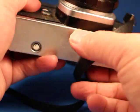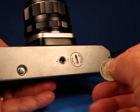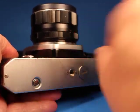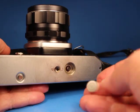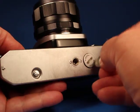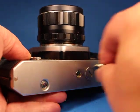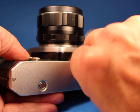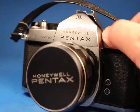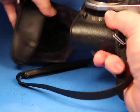One thing on the bottom — one of the things that happens to these Spotmatics sometimes is that the batteries leak in the compartment and it's almost impossible to turn the battery door. This one is definitely in pretty good shape. I can use a nickel — the coin slot isn't all deformed. There's a battery in it but it's dead. I always like to run it backwards a little bit till I hear the thread engage, then rotate it clockwise to close it.